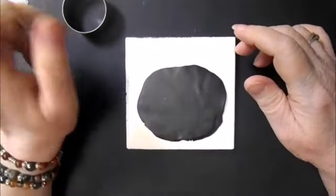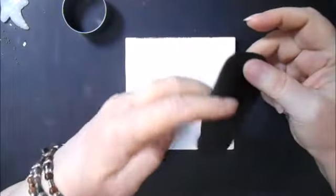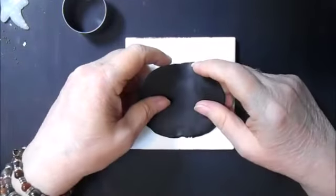Why? Just because it's what I had on my desk. I've rolled texture on the back, the Naugahyde texture tile.